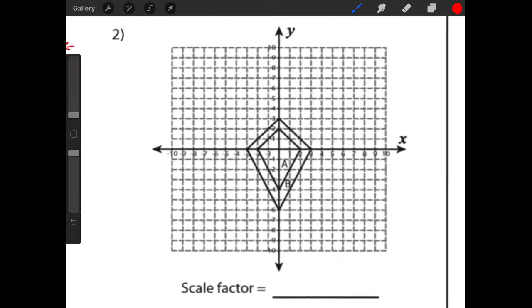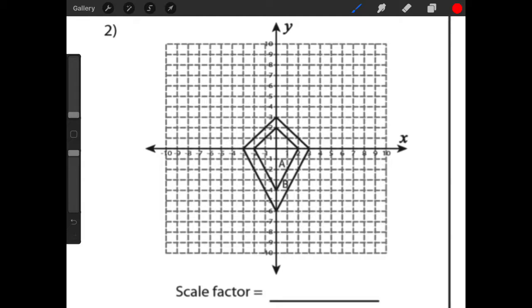And we're going to do the same thing, except we run into a little bit of an issue here. In this particular case, we don't have any lines that are perfectly vertical. These ones are all on the diagonal. So I'm going from, here is A, that's my new image. I'm going from B to A, but all of the lines are diagonal. So there's this really cool trick we can use.